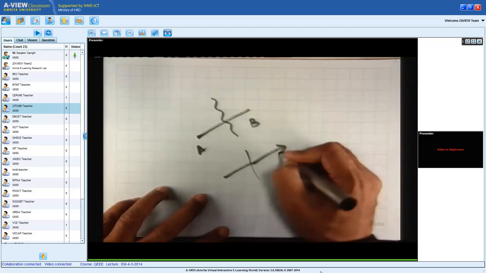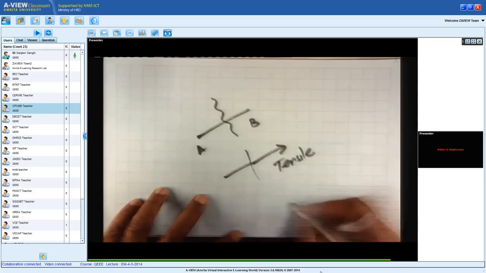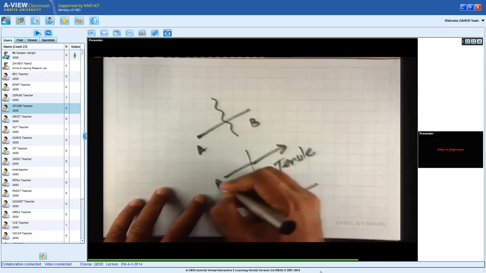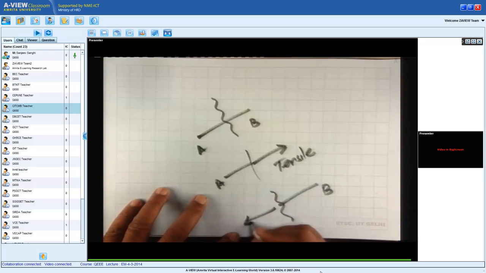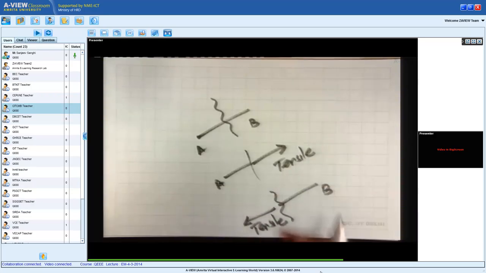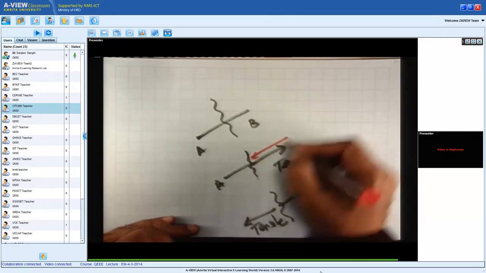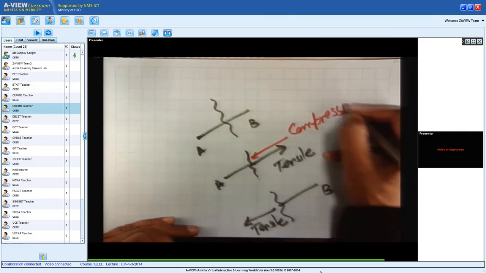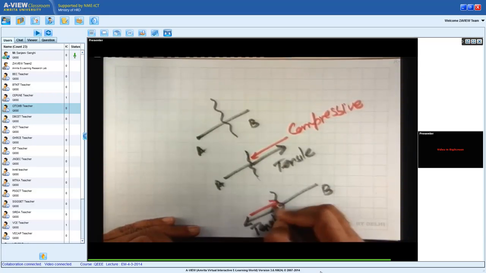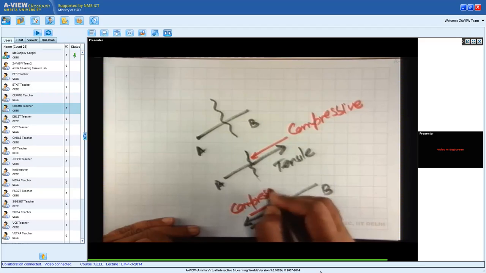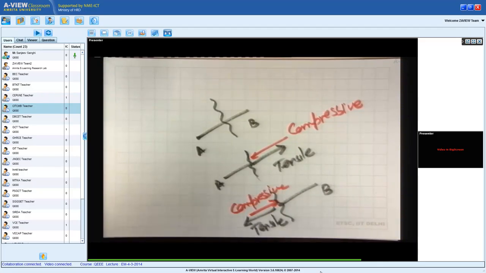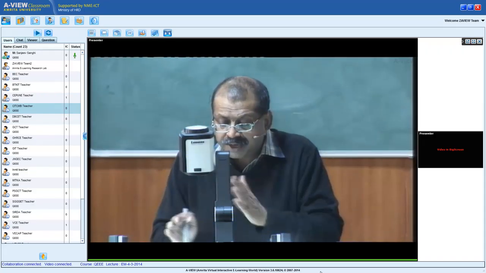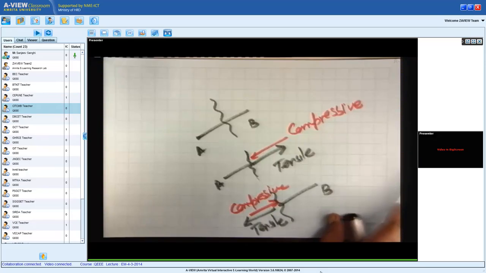a tensile force is a force away from the member. So if I cut the section at B, the force which points away from the member at the cut section is a tensile force. And let me put a compressive force in the red direction. If the force is acting in this direction, this is what is compressing the member. So if the section is cut at B, the compressive force will act like this. So therefore, we don't give the sense of the force by I or J directions. We just write so many newtons tensile, so many newtons compressive.